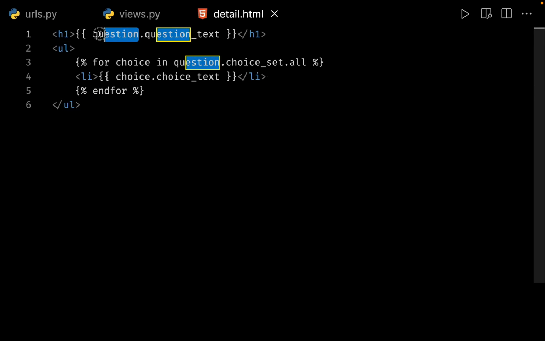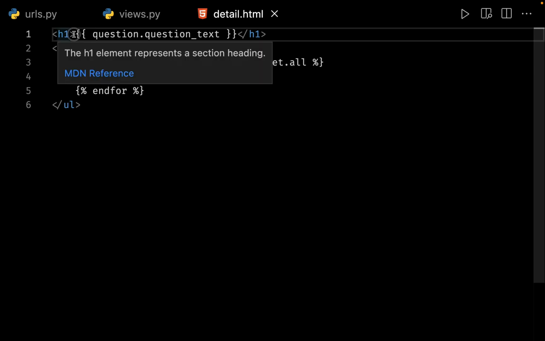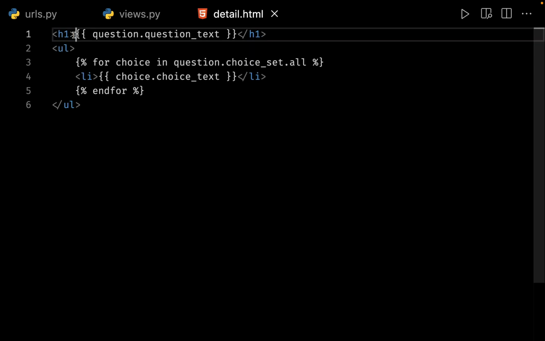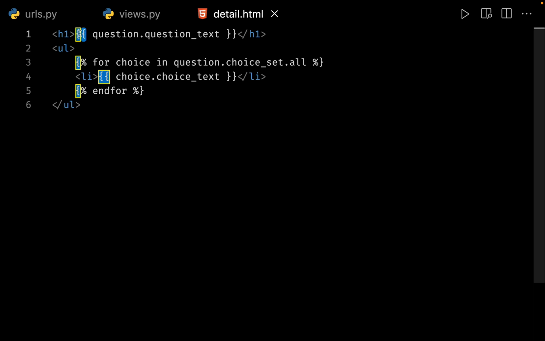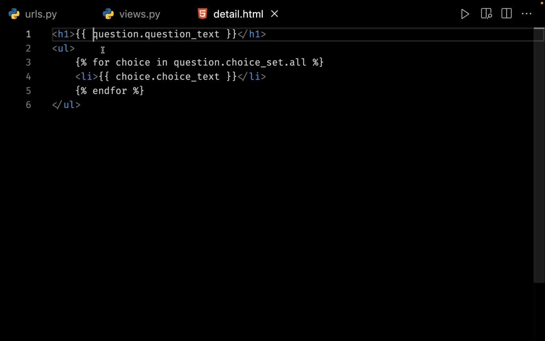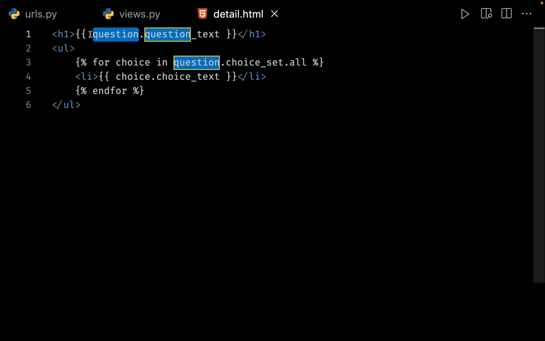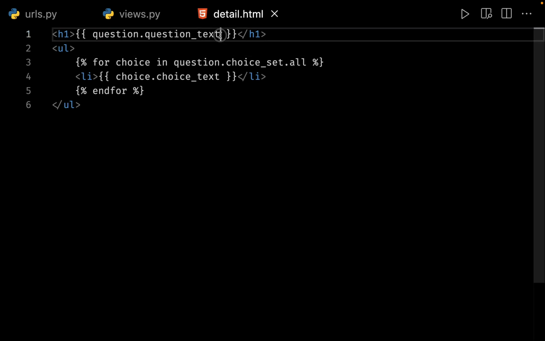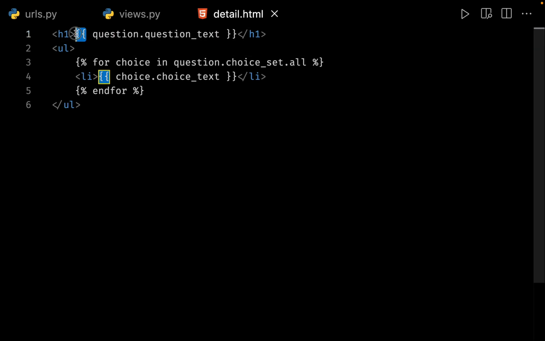Now remember, we have a question, and on the first line we have created our h1 tag. And remember, these curlies are your Django templating language syntax, and the data that we want to render is, we want to go to the model of question, and we simply want to render the question text. When we have two open and close curly brackets, that means we simply want to display the data. And when we have the curly bracket followed by %, that means we actually want to run the code, and then we can do something with the data as we are doing on line number 4.